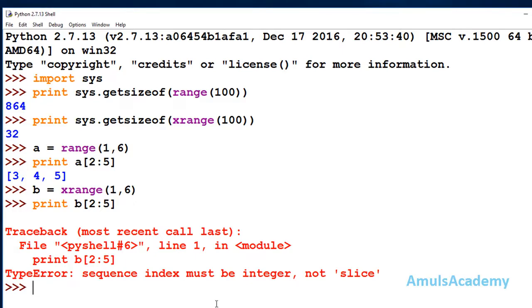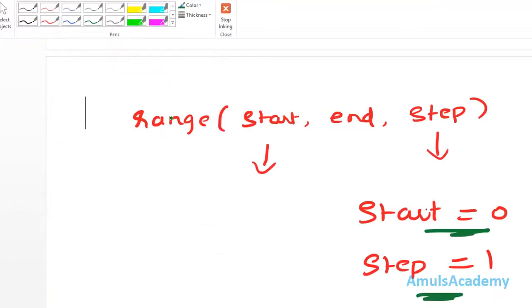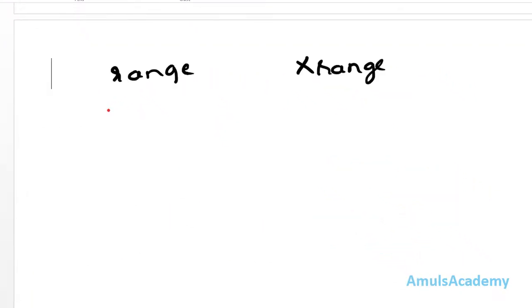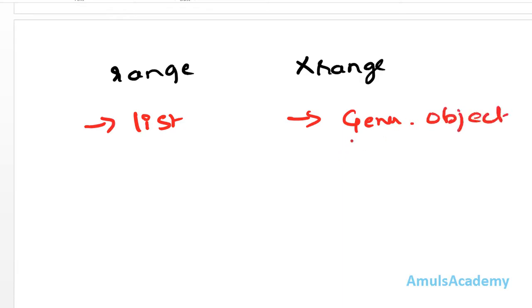If you want to sum it up, we can write the differences like this. First, range returns a list, but the Xrange function returns a generator object, and to print the numbers in Xrange we need to use a loop, but here we don't.